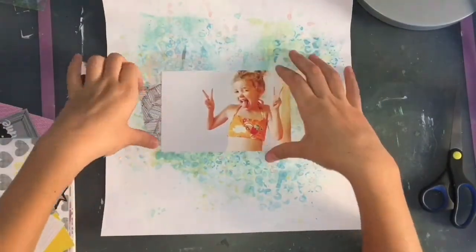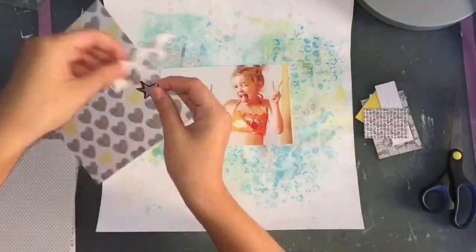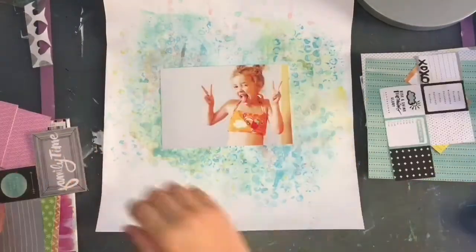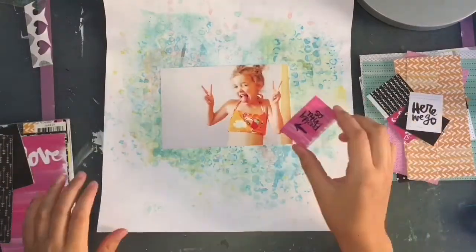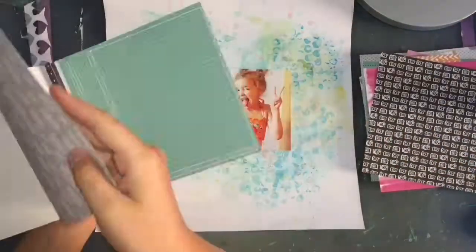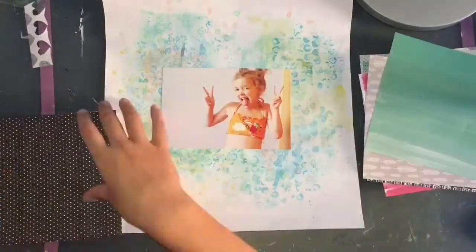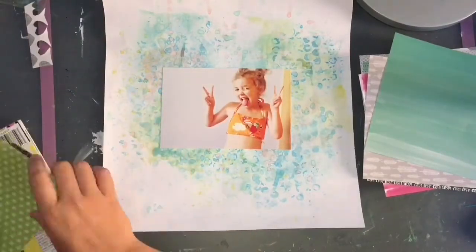And now I'm pulling out the, what's the +1 paper pad by Amy Tangerine, because I knew it had some oranges and I wanted to pull in some orange. So I'm just going through the paper pad and picking out things that I might work. So I'm picking pinks, blues, some cut aparts, neutrals like grays, and a couple of black and whites, but I wasn't really sure I wanted to add black and white onto this page.